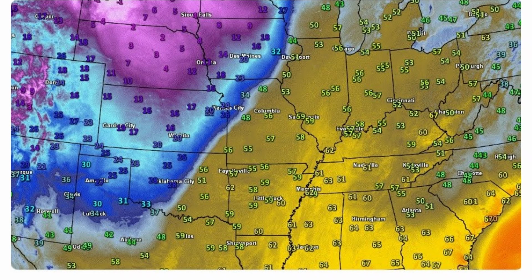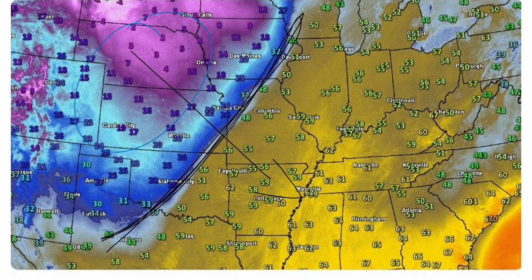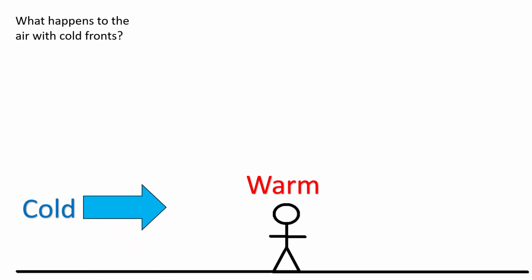Here we can actually see what's going on. This is my cold air from Canada, and you can see it's pushing really hard down to the south. That right there is my front, and that's where the action is going to happen. That's where the air is going to be pushed up violently and make clouds quickly and make precipitation happen a lot more violently and severely. So with a cold front, the air gets pushed up very quickly, and the water in the air goes up very quickly, and it's likely to form clouds and precipitation.